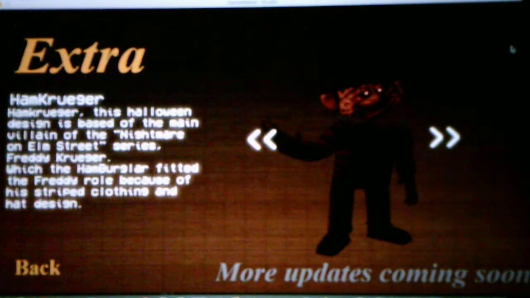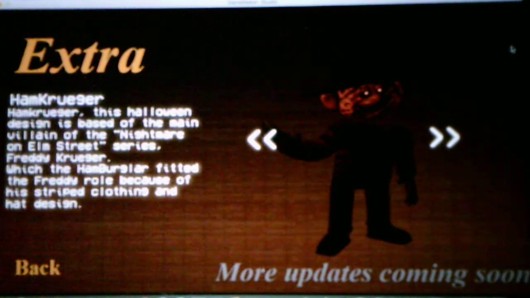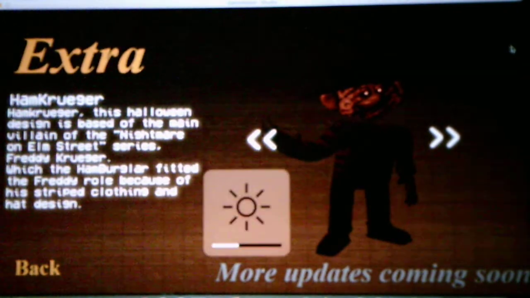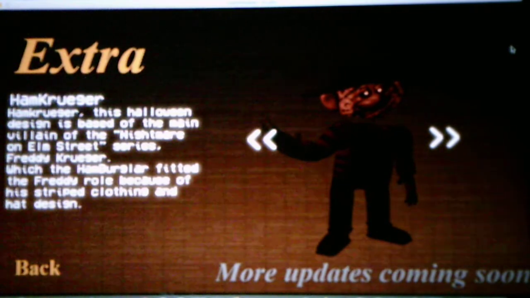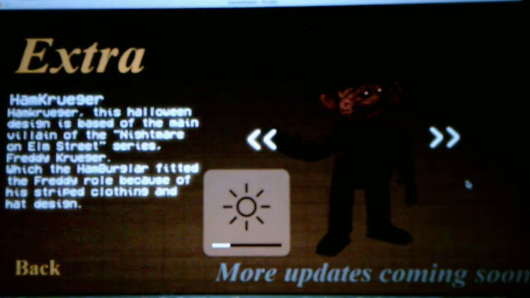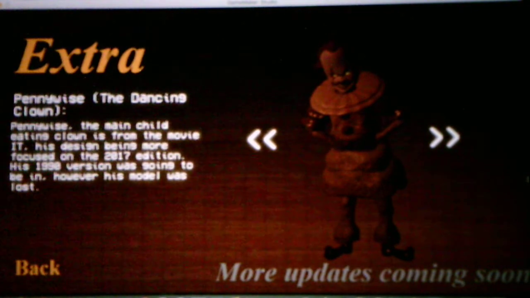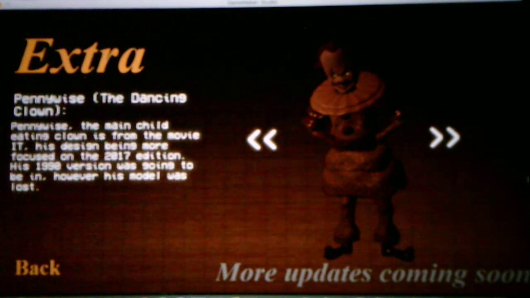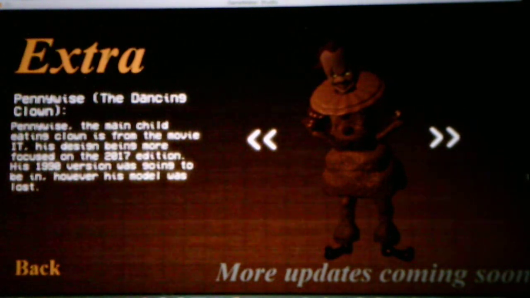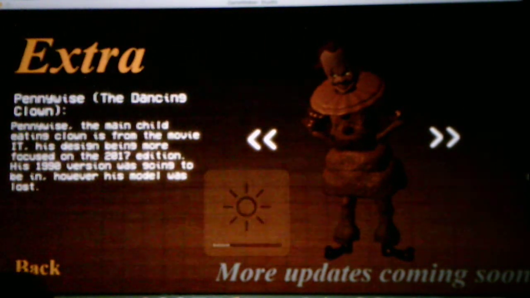Ham Krueger, this Halloween design is based off of the main villain of the Nightmare on Elm Street series, Freddy Krueger, which is painfully obvious. The Hamburglar fitted the Freddy role because of his striped clothing and hat design. Next character is Pennywise, the dancing clown. Pennywise, the main child-eating clown, is from the movie It, obviously, his design being more focused on his 2017 version. His 1990 version was going to be in the game, however, his model was lost.